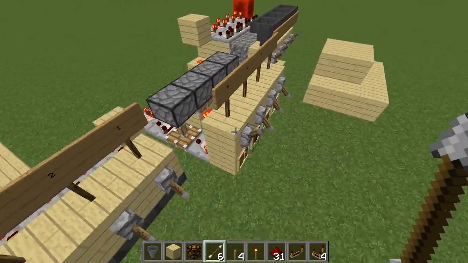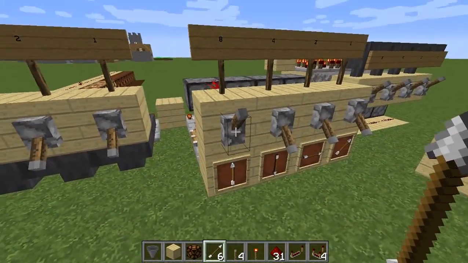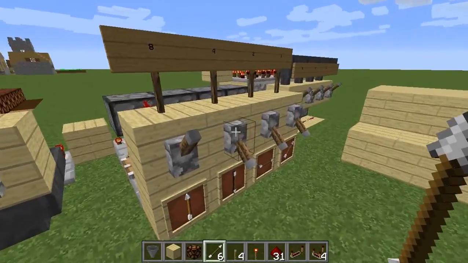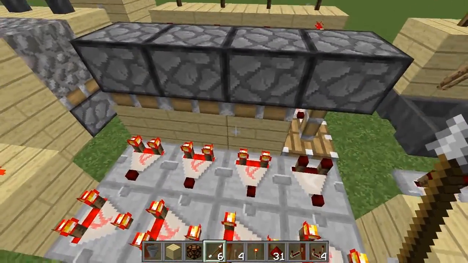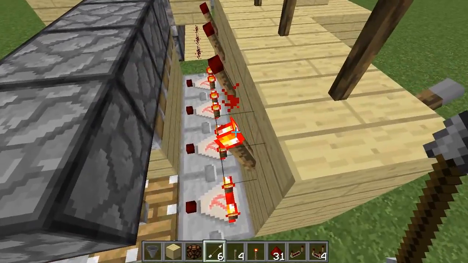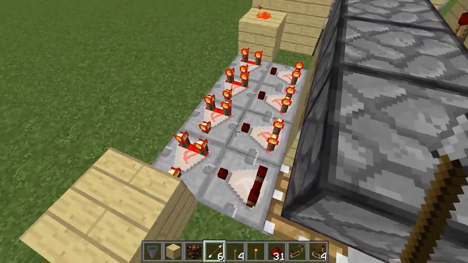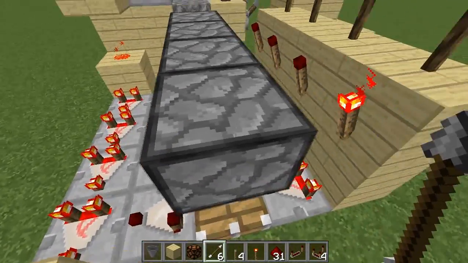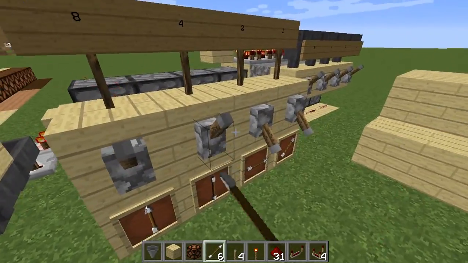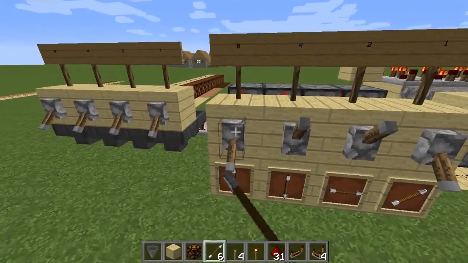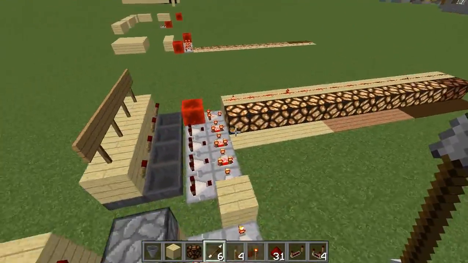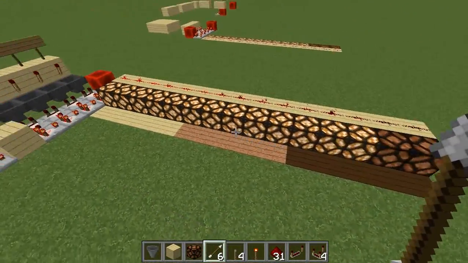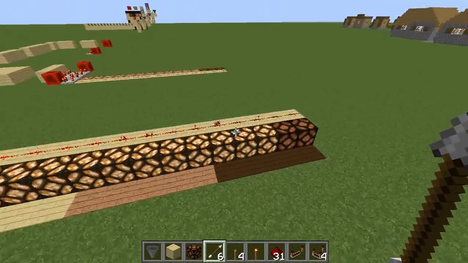And this one works by having the lever, when it's on, power off this torch and allow the piston to pull up the block, which pulls the signal from the comparator here and carries it through to this end over here. And if I want to try another number, say 13, 8 plus 4 plus 1, that's 13. Yep, we have exactly 13 here. 5 plus 5 plus these 3 over here.